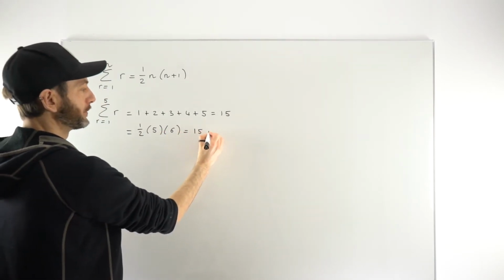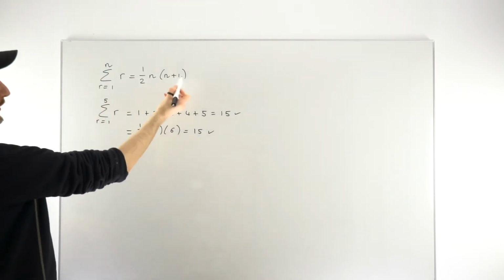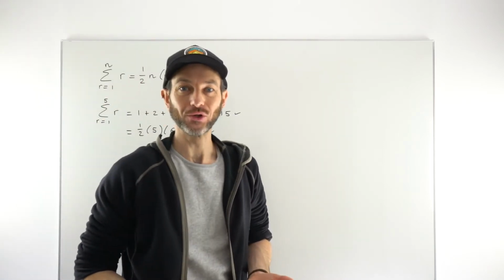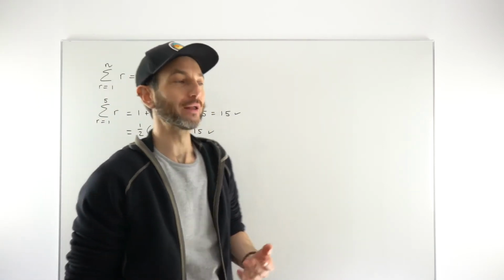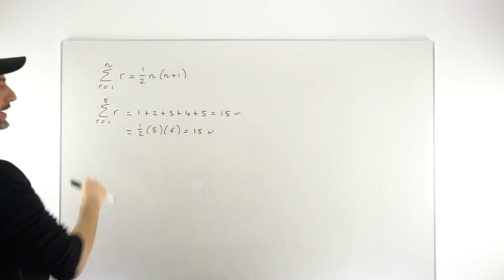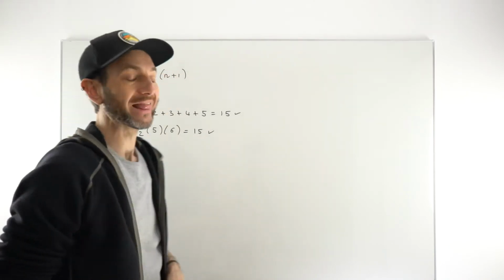So that just demonstrates that, at least for this example here, this little rule, this formula, if you like, has worked. We want to show that that formula works in general, regardless of what the n value is, because you can't test it for every case or infinitely many cases for n. So we need to show that in general terms this result is true, and that's where we're going to use our proof by induction.